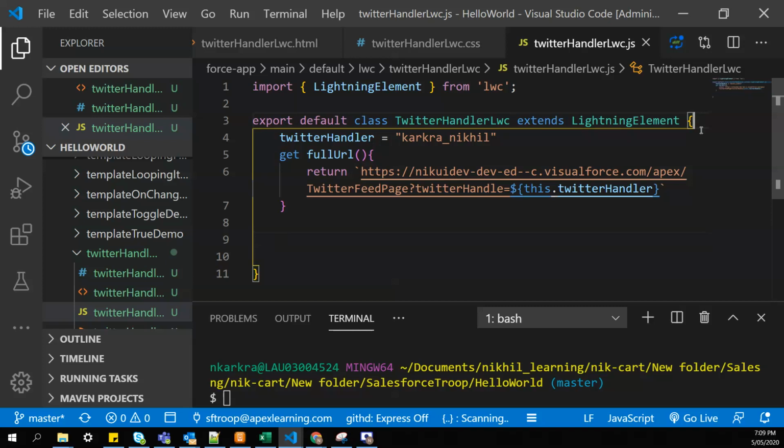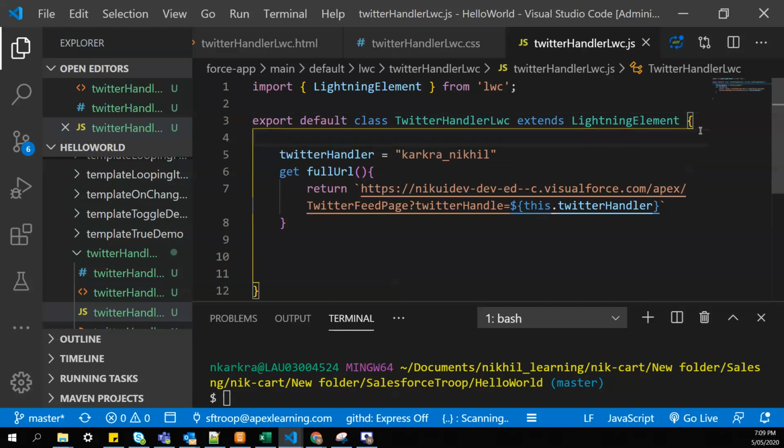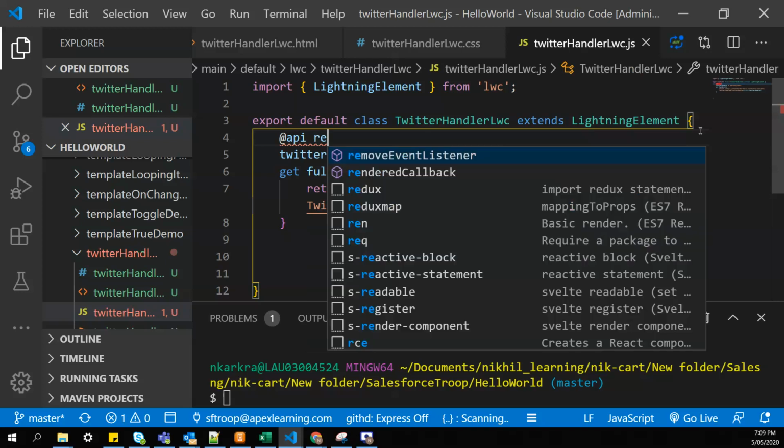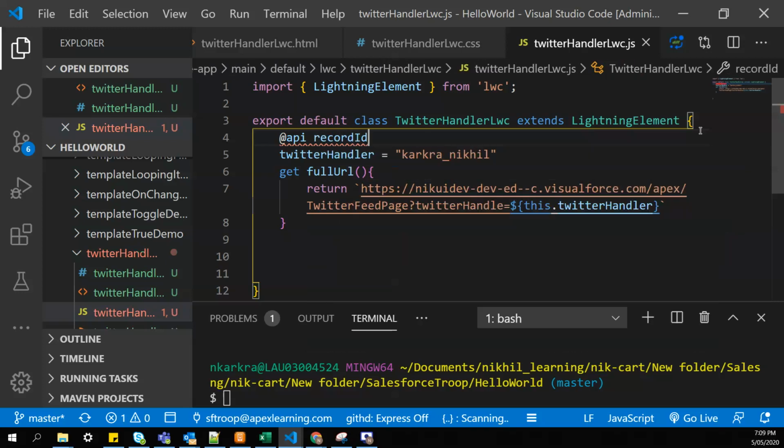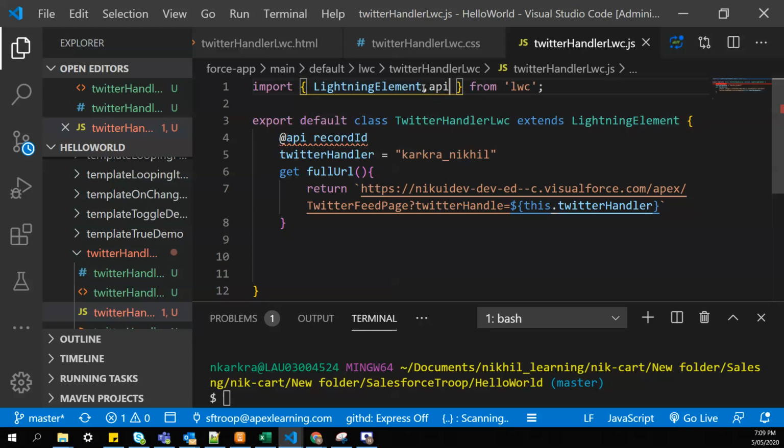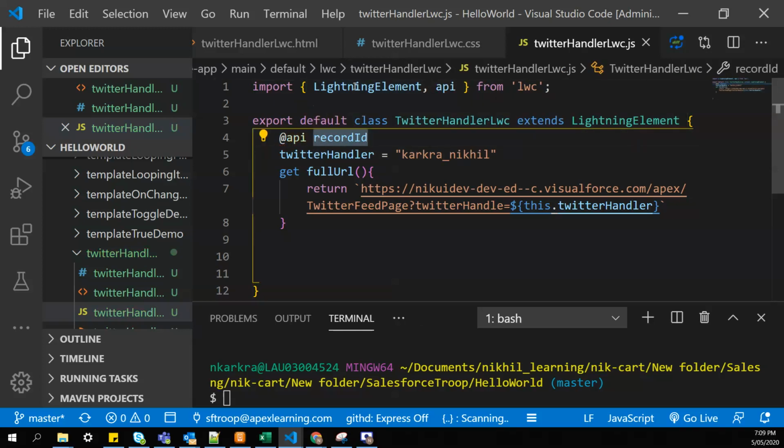For that, first thing, we add the API decorator with key recordId, let's import the API decorator from LWC. So by default, this will go to the parent and search for the record ID. So it will always give us the record ID if you are in the record page.